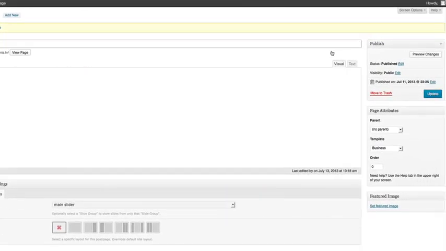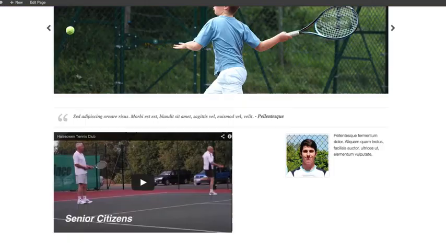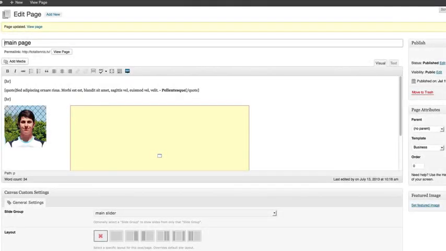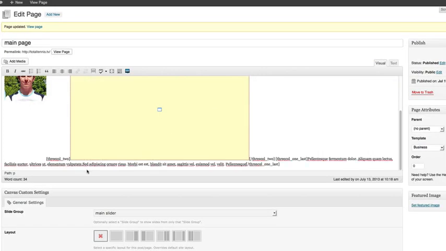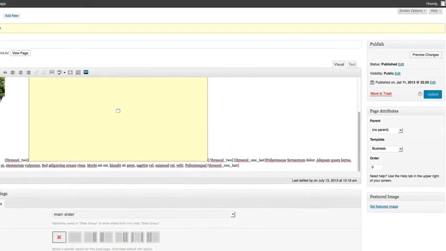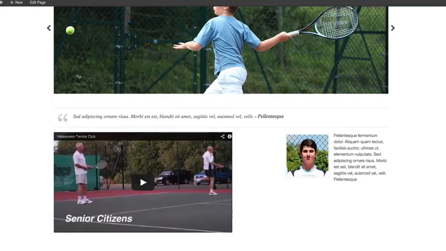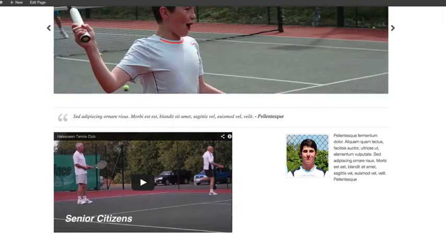Update. And then let's take a look at the changes. I'm going to refresh the page. Okay, so that's better. So I think I need to add a bit more text. So I'm going to go back to lorem 2 and then add copy. And I'm going to add the text at the end of this line. Update. So you have to keep going back and forth between your main page and your design page because you need to see how the layout looks.